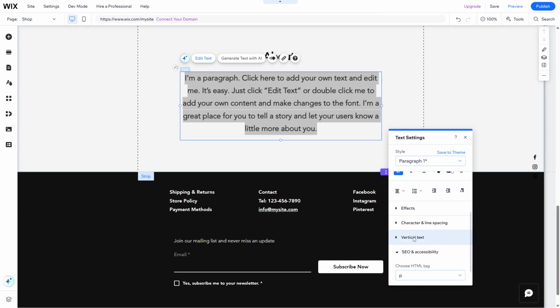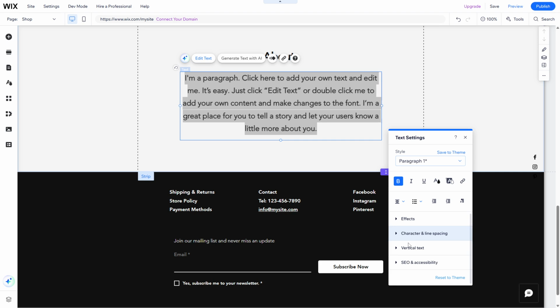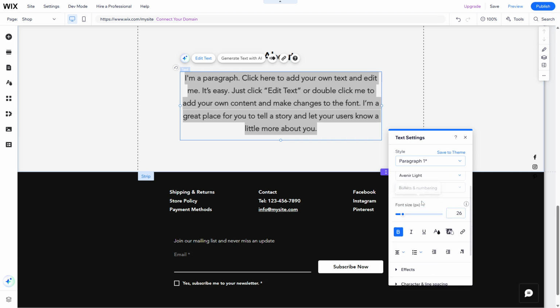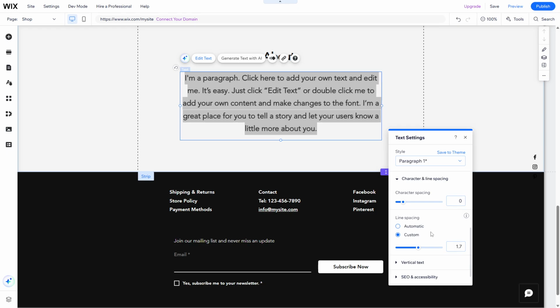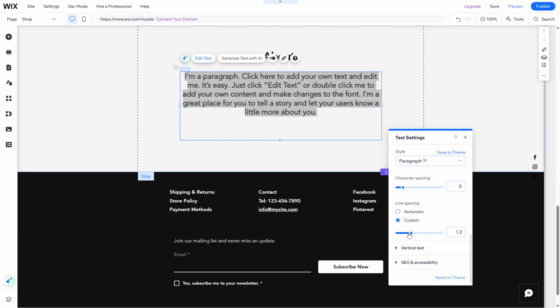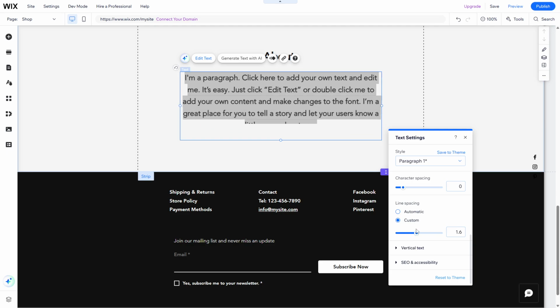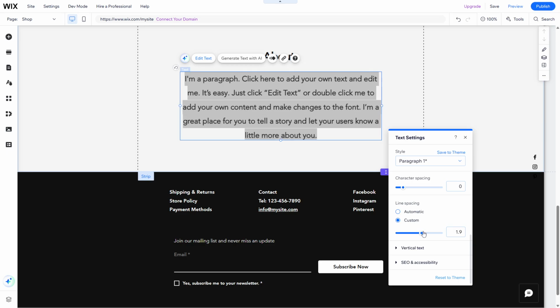By now, you should have stumbled upon an option called Line Spacing. That's precisely what we're looking for. Upon locating it, proceed by clicking on the drop-down menu associated with this option. Here, you will find the option to switch to Custom Line Spacing. This allows you to move away from the preset values and lets you take full control over the spacing factor. Feel free to manually adjust the line spacing to cater to your design needs.